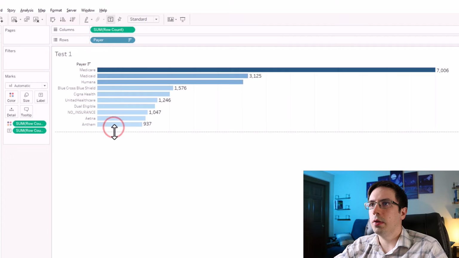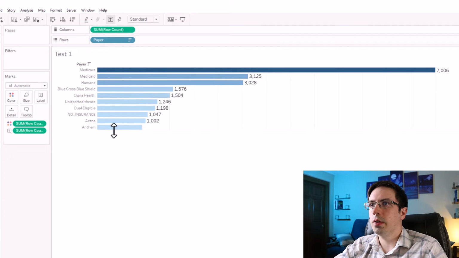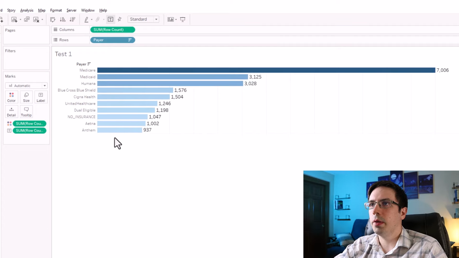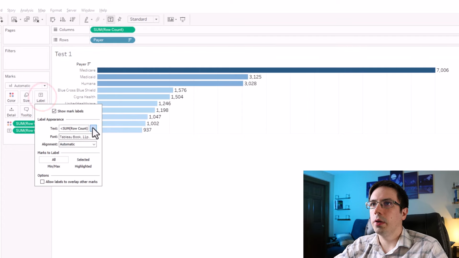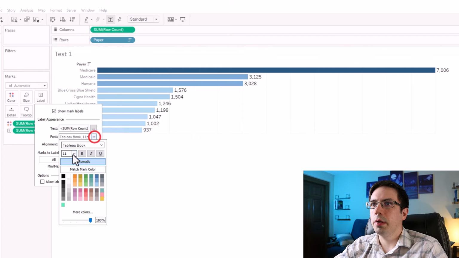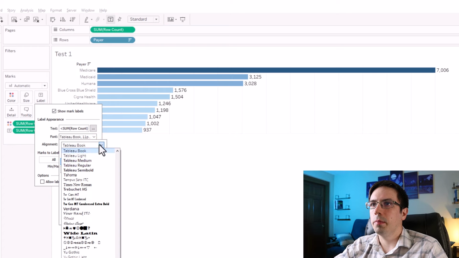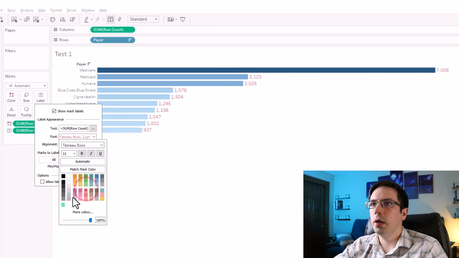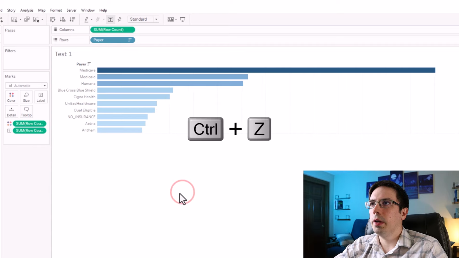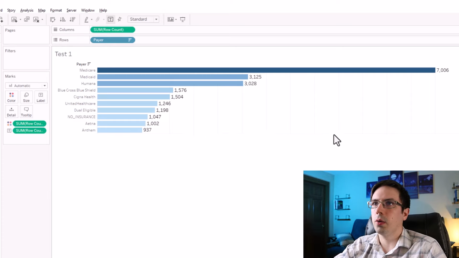Another thing you could do is drag this to the point where all of them start to show up as well. If I go back to my label, I can also pick a different font if I wanted to. I could pick a different color. I could make this bold or italicized, but I like the way it was. So I'm just going to go back. I've been hitting the Control Z button here to kind of go backwards.